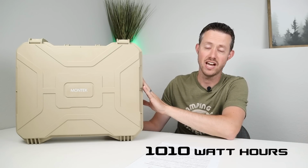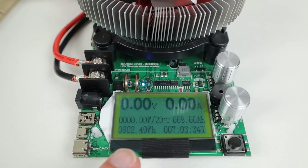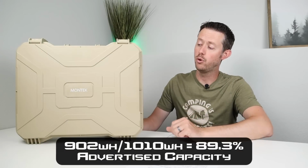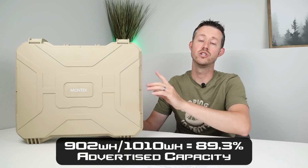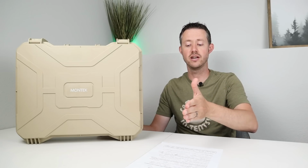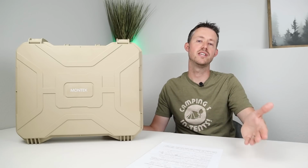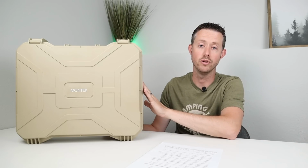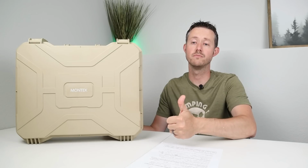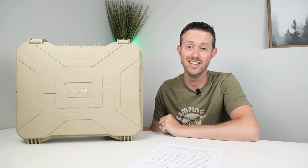Now this is advertised to have 1,010 watt hours of capacity, and during that test I was able to pull a total of 902 watt hours, meaning we pulled 89.3% of the advertised capacity, which is really good. Now I always try to set a really high goal of 85% on a power station, and most score around 75 to 85%. But with this one scoring 89.3%, it's very good. So huge thumbs up to the efficiency of the DC output and the actual capacity that you can pull.